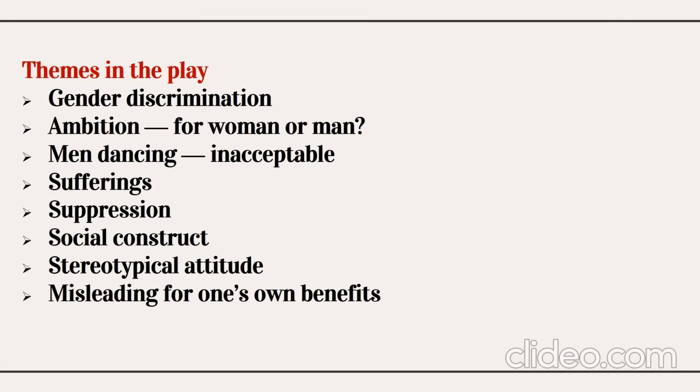When we see the themes here, we find these important themes: gender discrimination, ambition, either for men or for women, men dancing, which is not acceptable, suffering, suppression, social construct, stereotypical attitude, as well as misleading for one's own benefit, where a wife misleads her own husband. So this is the brief glance I have given about Dance Like a Man.